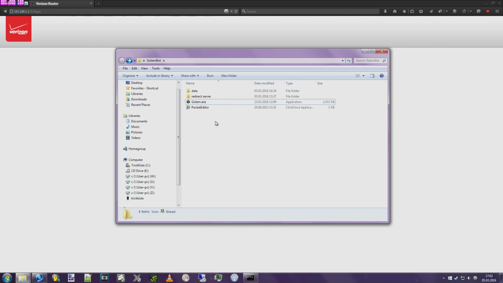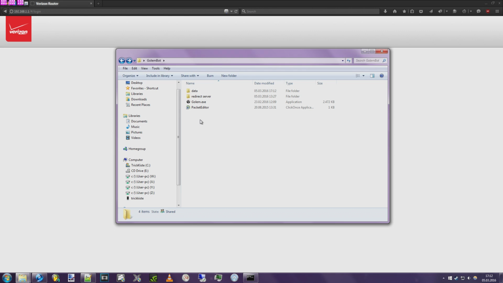Also, you're going to need access to your router, so you're going to need the login information for that. Without that, this tutorial won't work for you. I'm pretty sure there's a way to do it, but this is a lot easier.